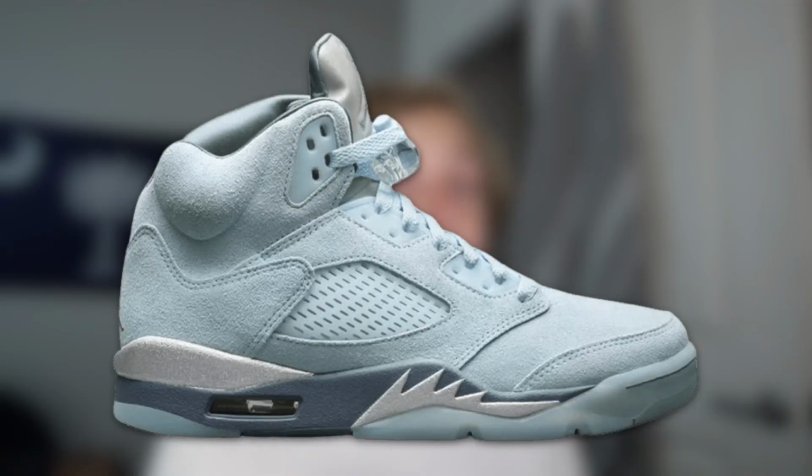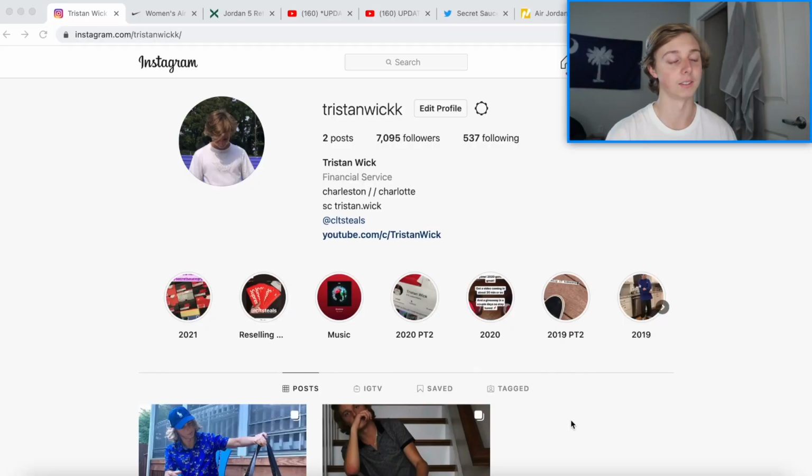Today in this video I'm going to be going over how you guys could cop the Air Jordan 6 Bluebird. Now this is a shoe I'm pretty sure is dropping only in women's sizing, but we'll get into it. Still a very clean shoe. I'm not exactly sure what sizes it is dropping up to. I'm pretty sure it's 12W, so if you're a size 11 on this release, I just have to say that's tough. I don't know how many women's releases have actually been clean shoes that have left out people that have bigger feet, so it's tough. But just Nike doing Nike.